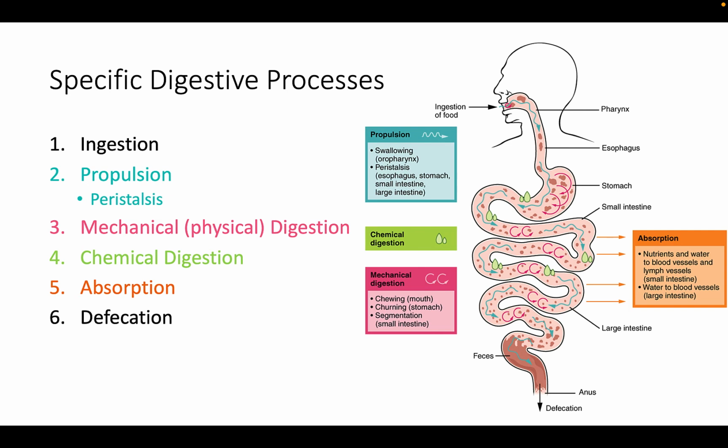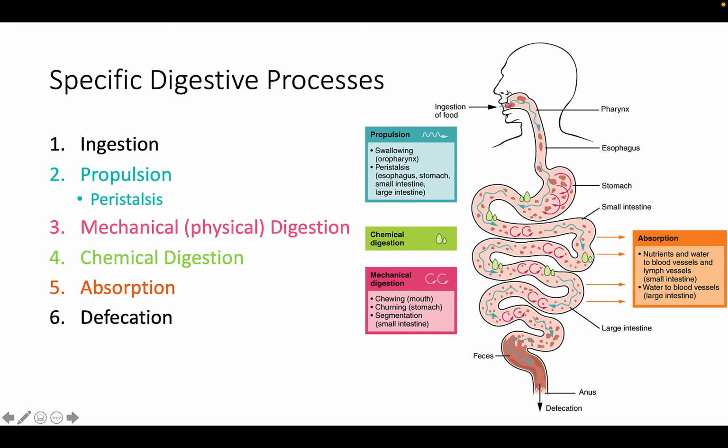These waves also play a role in mixing food with digestive juices when we get to the intestinal tract. And the peristalsis is also powerful enough that food and liquid that you swallow will get into your stomach even if you are standing on your head. So these smooth muscle contractions are incredibly powerful. I'll refer to peristalsis as a mechanical digestive process throughout this lecture because it very much so is. So propulsion and mechanical digestion are kind of similar.